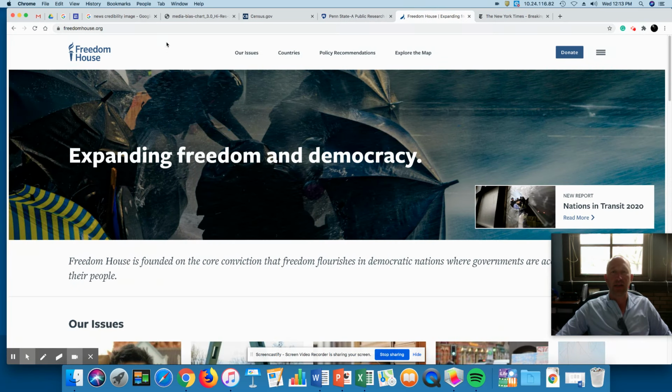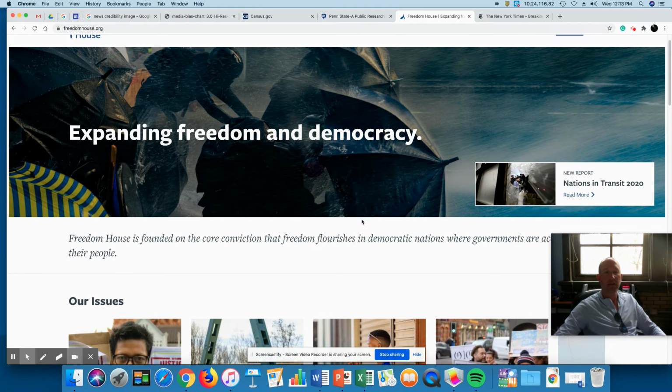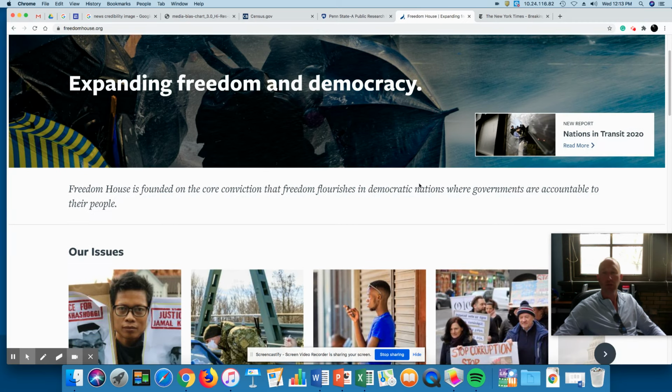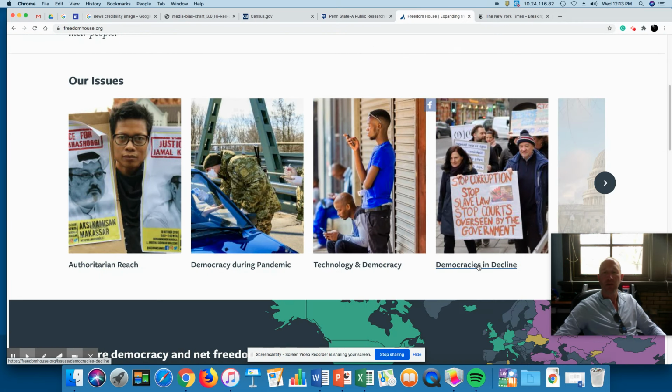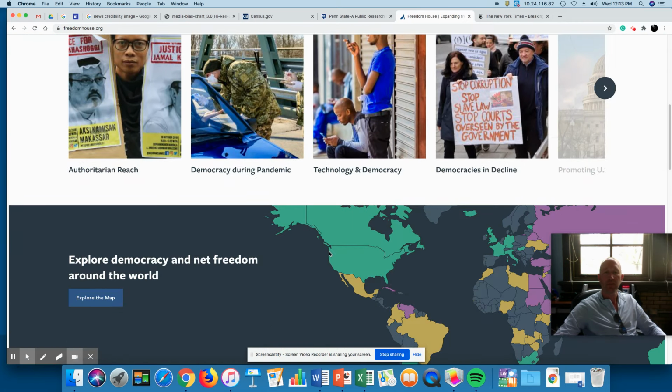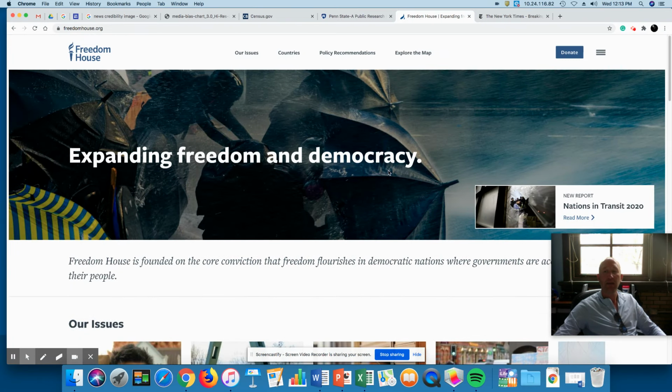.org is for organization. These are basically nonprofits. So if a website ends in .org, nobody is trying to make money off it. Here's freedomhouse.org. They basically go around and try to measure the amount of freedom people have in different countries. Democracy on the climb. You know, green countries are free, whatever the case might be. There are no advertisements here, right? Yeah, you can donate money, but they're not selling ad space.